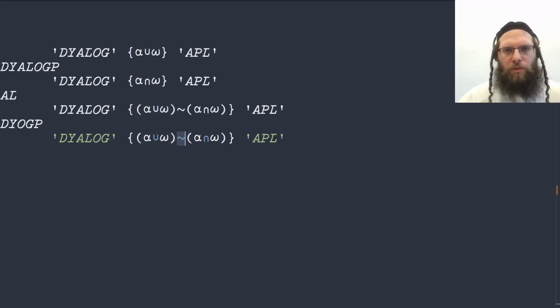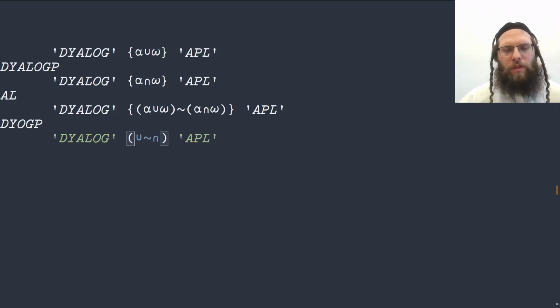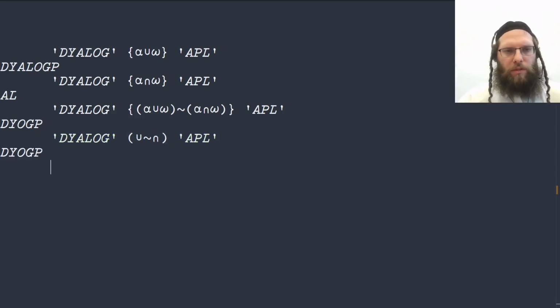And for that, we can use the fork construct, which does exactly that. Fork construct is just three consecutive functions in isolation, and it reads nicely, the union without the intersection, and that's exactly what it does. So this is a neat way to write it.